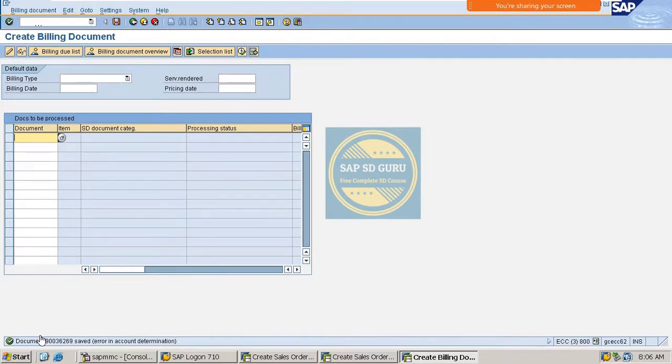In the credit memo invoice, while we were generating the accounting document, the entry was revenue account debit to customer account credit, right? But here it is customer account debit to revenue account credit. So I think you are clear with this.